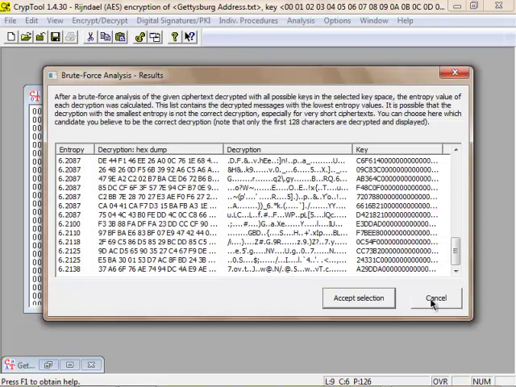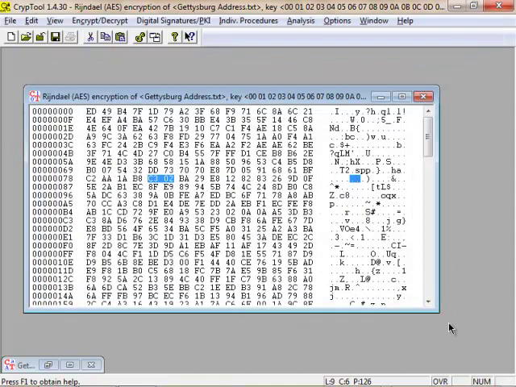Now there are other methods besides just brute force. Perhaps if we know a piece of the key, or if we know something important to a particular person there, that might give us a way in. That's why it's so important to choose random keys rather than keys that have some meaning. I could give it a try if you had used a certain word. Or in this case, if I know part of the key, let's try this here. So let's see what happens when we do know part of the key.